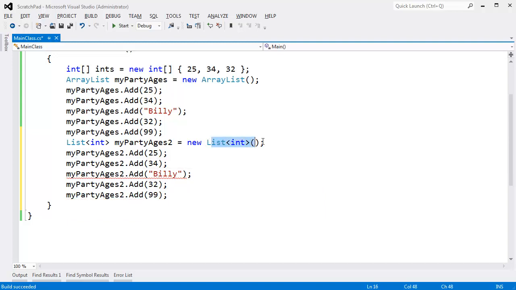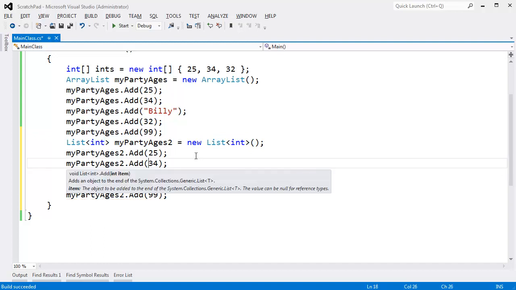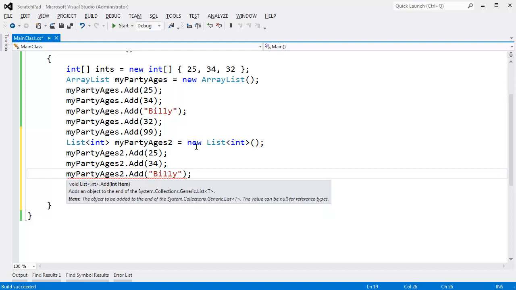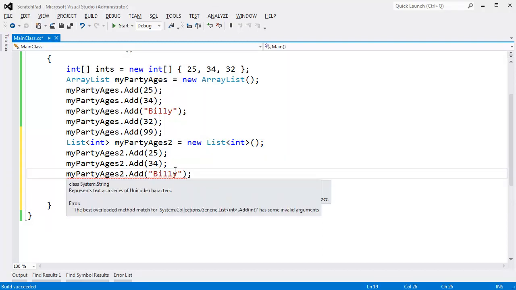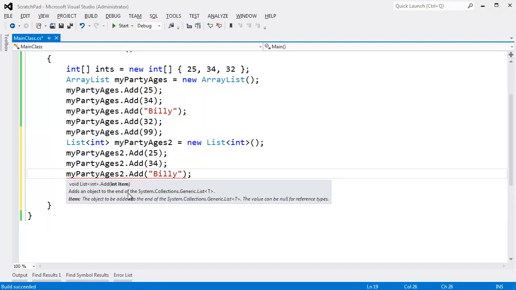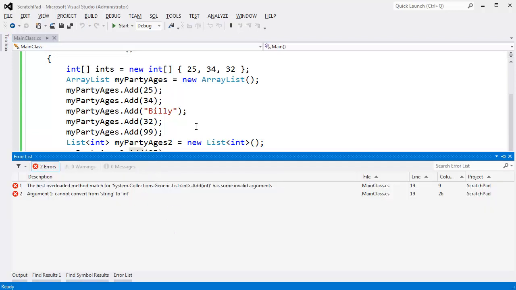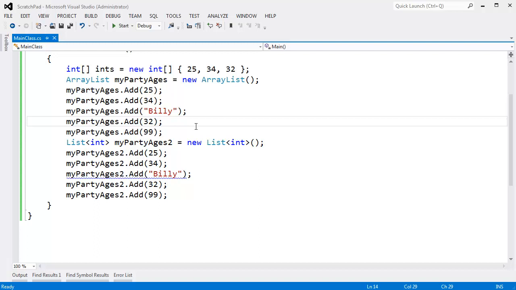Now that we have the generic List, the Add takes this generic type argument I'm passing in, this int, and says, well, let's have them add ints. So when we try to add a string, we get this compile time check, and it says, hey, you're trying to add a string where I'm expecting an int. So that's not going to fly. Control-Shift-B, build error. That's nice. Anyway, that's a sad story of Microsoft releasing .NET before generics was ready.